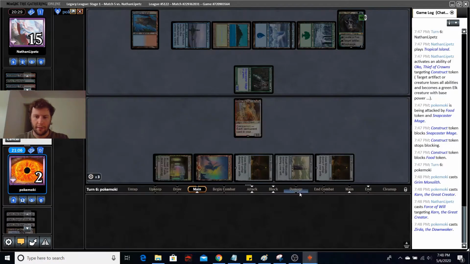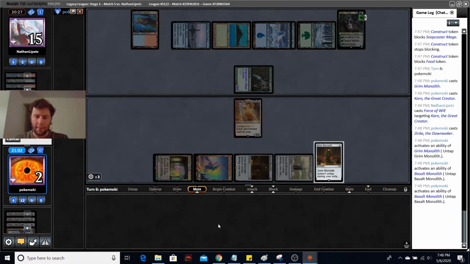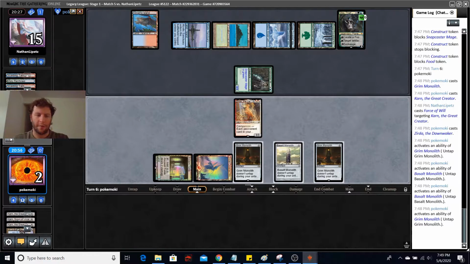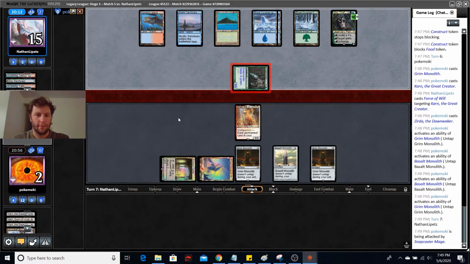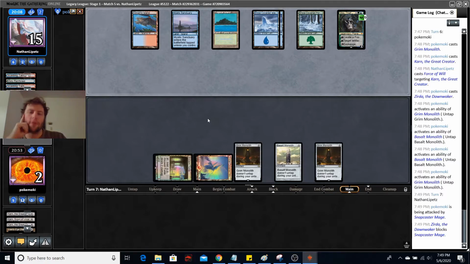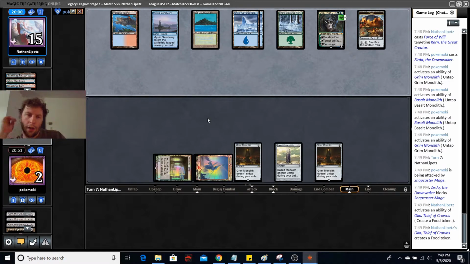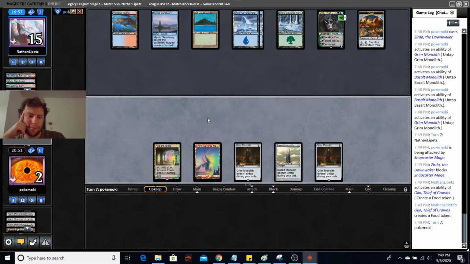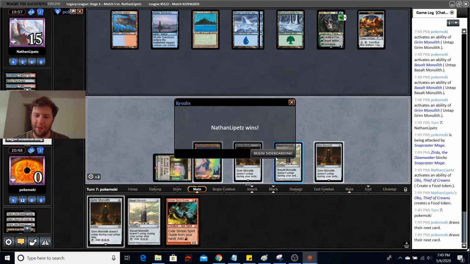So maybe like a Basalt Monolith will... or not a Basalt Monolith. A Mystic Forge next turn could find us some good stuff. Who knows? I don't know. Seriously don't know what they could be playing. We choose how we go. Yeah, again, there really are just no outs for winning there.